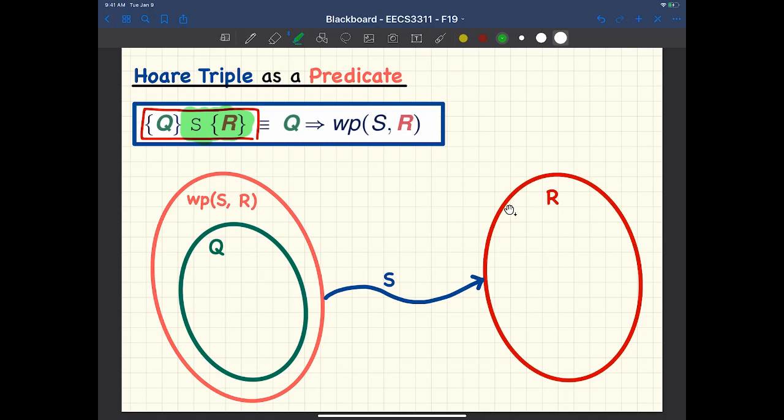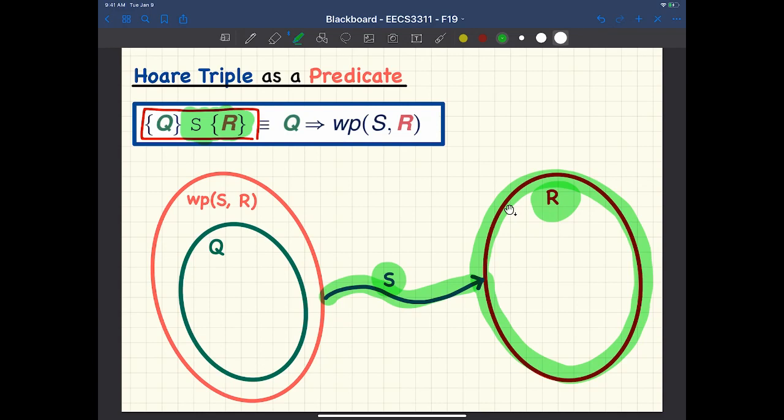So that means we have this particular implementation that we're going to execute. I just use an arrow to represent the ending states or the terminating states, the resulting state, like a post state, is going to be all the satisfying values for R. Are we okay so far? I'm just saying after executing the whole program that's outlined in S, you're going to end up having one of the states that's in R, which will satisfy R.